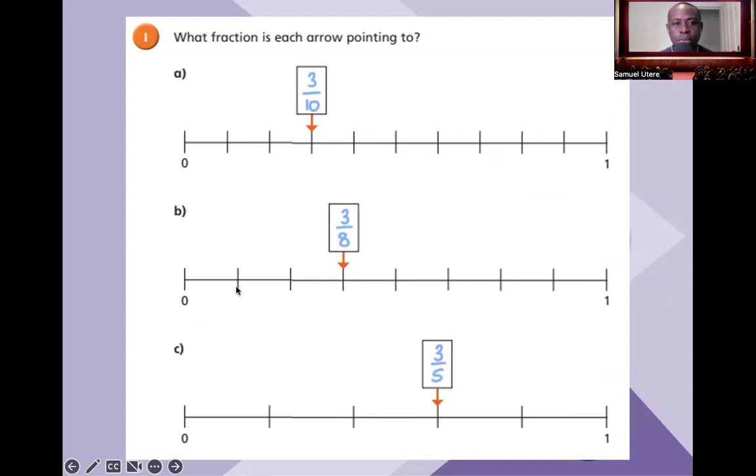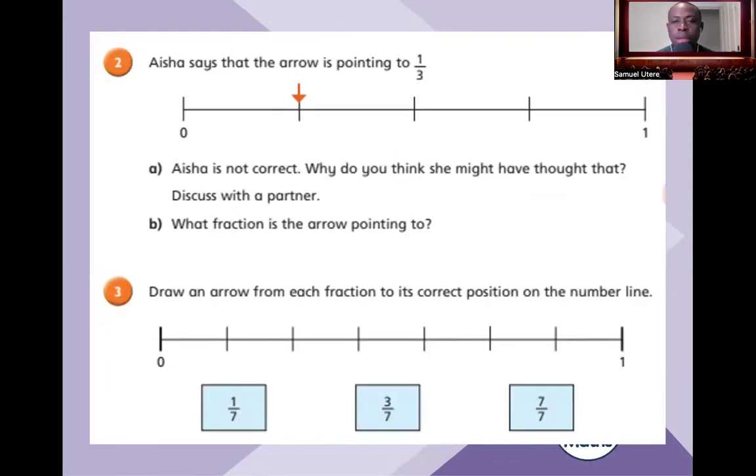Yeah, that will be 1 eighth, 2 eighths. Then this one we have 1, 2, 3, 4, 5. We have 5 intervals. So that has to be 3 fifths. Yeah, that's 1 fifth, 2 fifths, and 3 fifths. All right, mark your work, celebrate your success. Well done. Pause the video and answer questions 2 and 3 in 3 minutes. You can take longer, work at your own pace, okay?